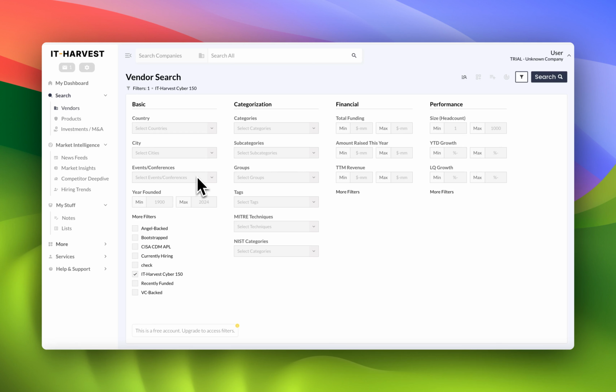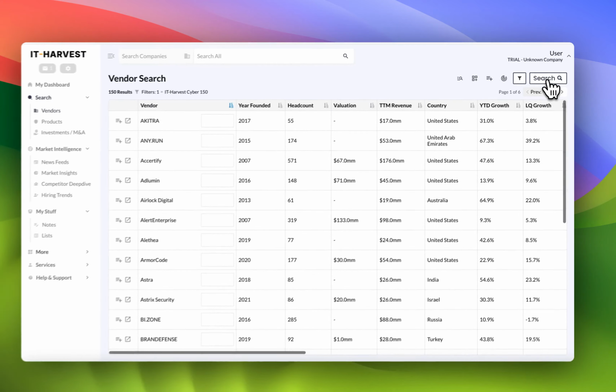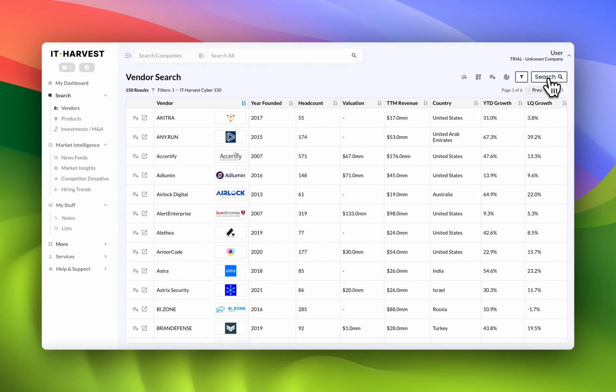So lots and lots of filters that we've built out over the last 2.5 years. But you will see that under more filters, we've pre-checked the IT Harvest Cyber 150. So pretty much the only thing you can do on this page is search on the Cyber 150. So you're going to our live database of 4,080 cybersecurity vendors, and you're seeing the Cyber 150.